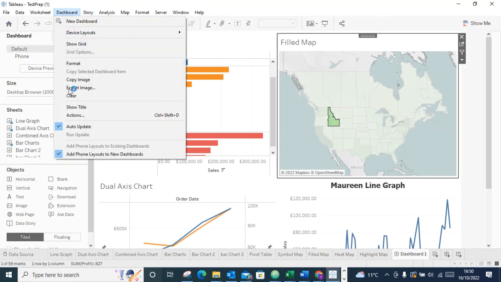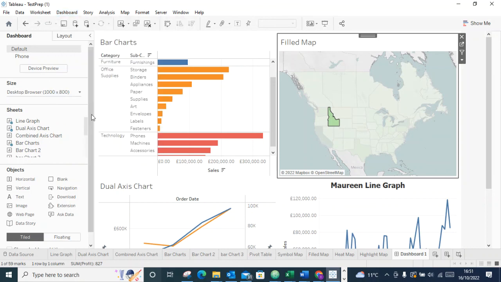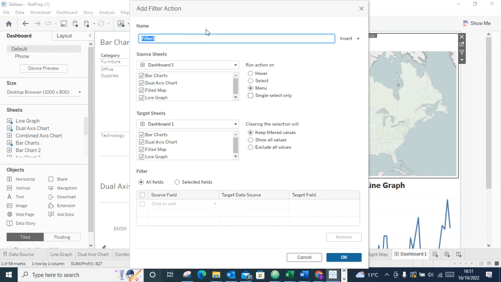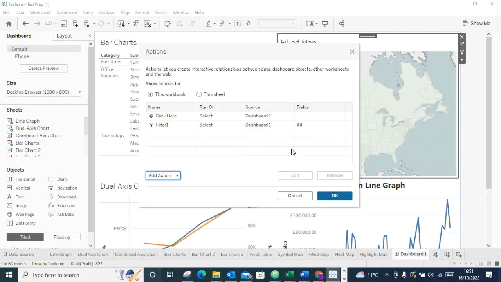So basically, the best thing for you is to just leave it on that filter. It helps you filter whatever you want to do. You just select or you hover over. But that select makes a lot of sense.